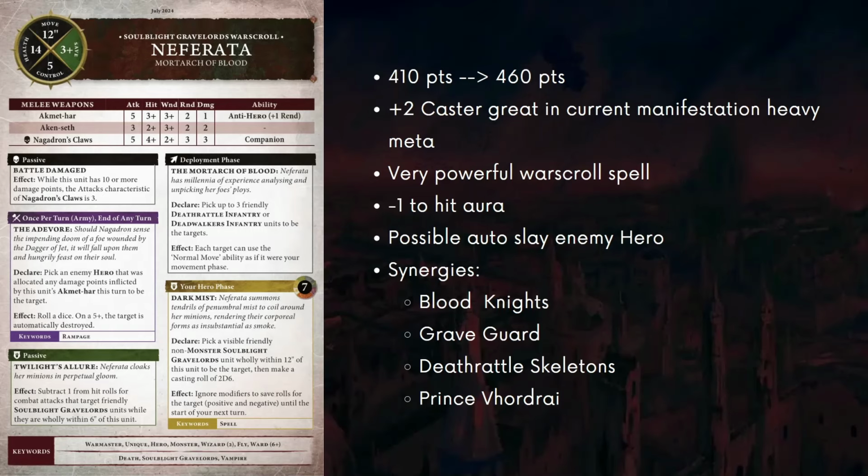So Neffy and Prince V have been running a lot of lists together. They just seem to work out really well off each other. She also allows for an out-of-phase movement for your Death Rattle Infantry or Deadwalker Infantry, which is great. So they basically get to use their normal move, so it's a free 4-inch move in the deployment phase. So not even hero phase, it's just you set them up and then they get to move.